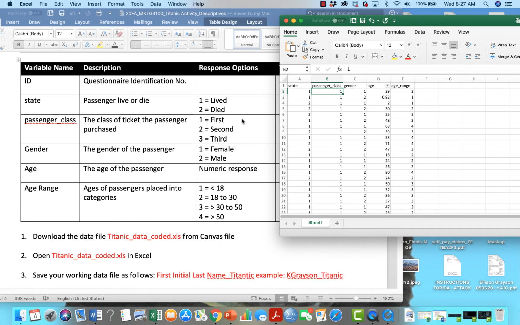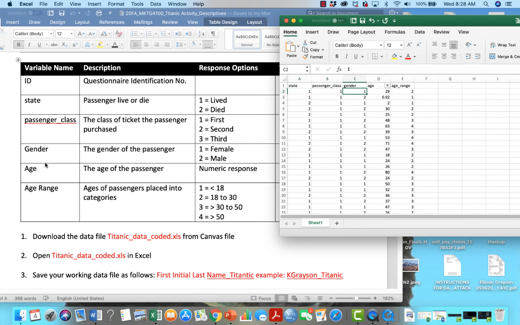So in the case of the Titanic, there were 3 different classes. First class, meaning, you know, the fancy pants swank class, like you would have on an airplane, first class. Second class, sort of the middle of the road, probably the middle of the ship. And then third class, which is the least expensive ticket, and these people were at the bottom of the ship. So you can see here for our person number 1, they were in first class. We know that they lived because they have a 1. They were in first class.